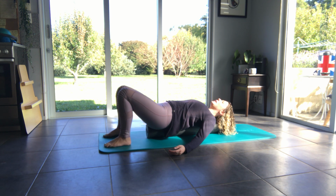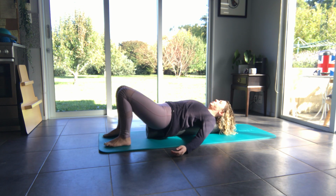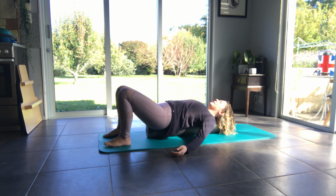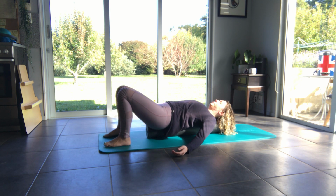Now all together we're going to meet on a little breath in. Then as you breathe out, just gently roll your pelvis towards you, and you'll feel your lower back just rolling towards the floor. As you inhale, send your pelvis gently the other way. Exhale, we roll the pelvis towards us into your little tilt. And inhale, it's very soft, gently extending through that lower spine. We breathe out to flex, roll the pelvis towards you. We breathe in, gently extend.